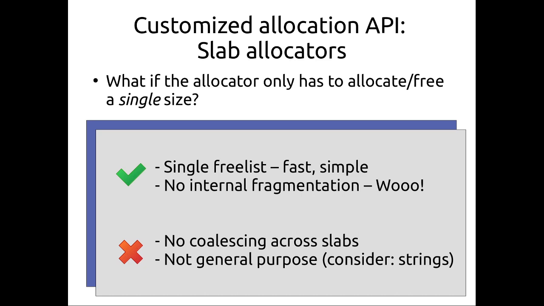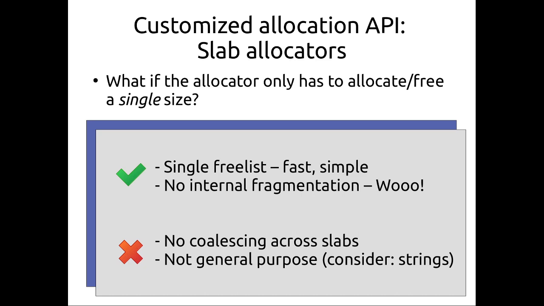But in a lot of applications and in operating systems, it's exceedingly common to just have certain structs that you're going to be allocating a lot. And creating a number of slabs, one for each of those structs, means that you have exceedingly fast and easy to manage allocation of structs of that size. And what we'll see is that it can cooperate with the BuddyAllocator for some of the coalescing.